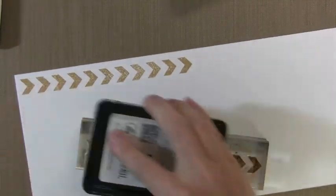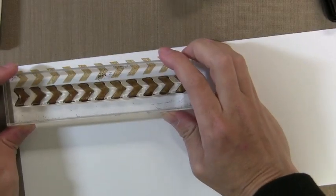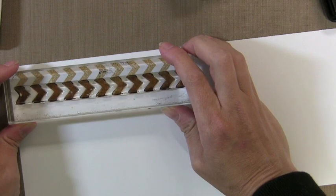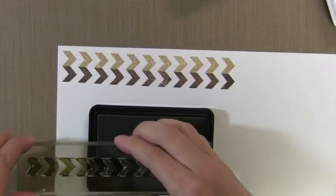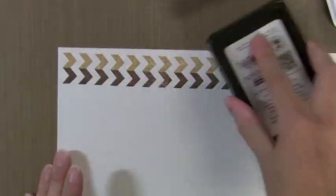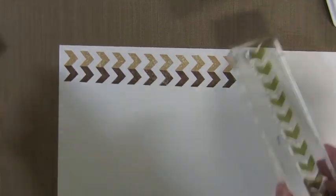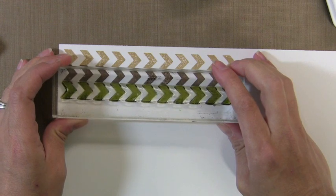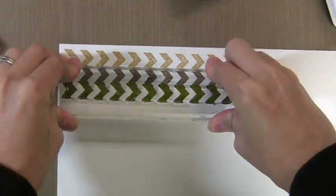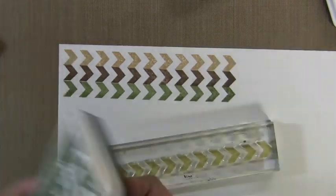So I'm using the Soft Brown for that first one. You can see how splotchy it is, but when this dries it will look nice and even and smooth. This next one I'm going to stamp is the darker shade of brown called Cup of Joe. Then this one is Field Greens, which is our mid-tone darker green. Next I'll stamp the Soft Leaf, which is the lighter soft green. You can see how these all go together quite nicely. As these dry, these will smooth out — I'll show you that in a few minutes.